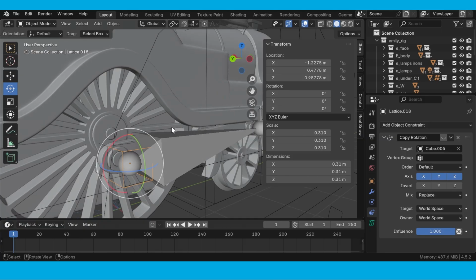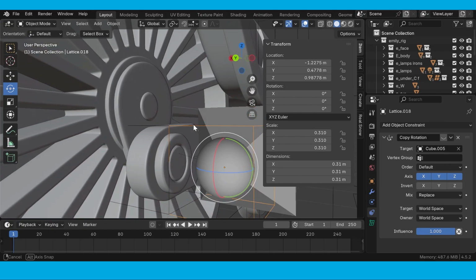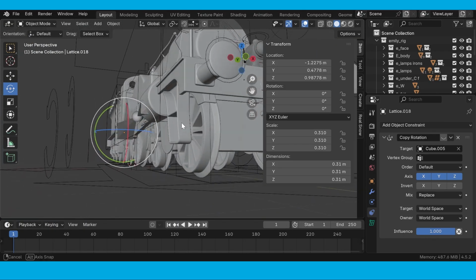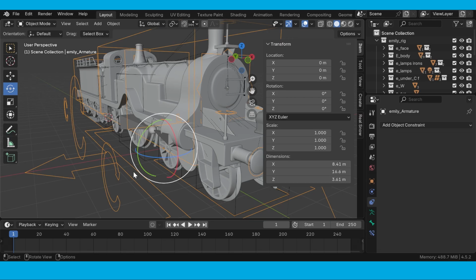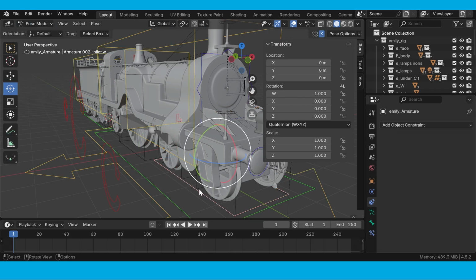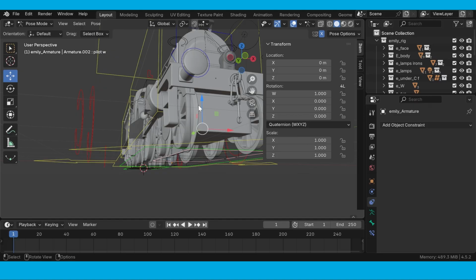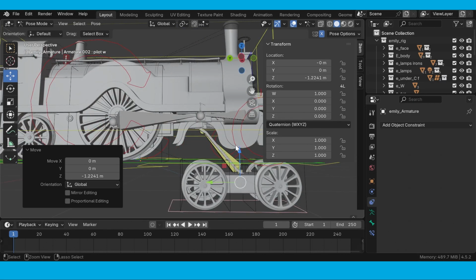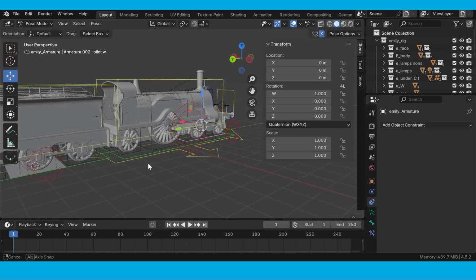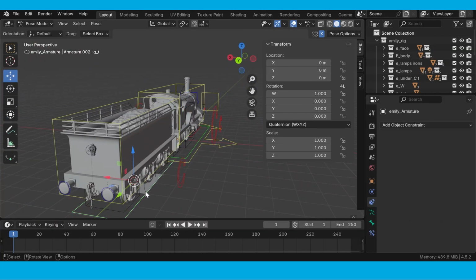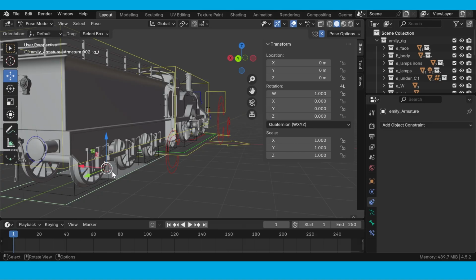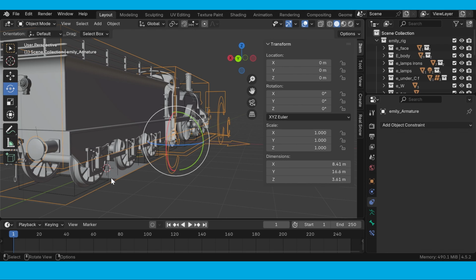I know I'm not making that many videos because of how YouTube is doing right now and what's really going on. So yeah, that's a little tip on how I did the little bogey wheels to make it look like that, and how I got it so I could put the tender armature for the ground bone.